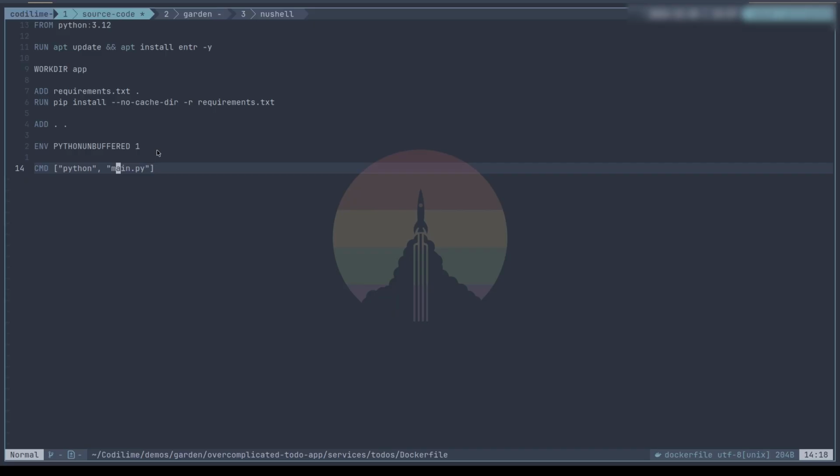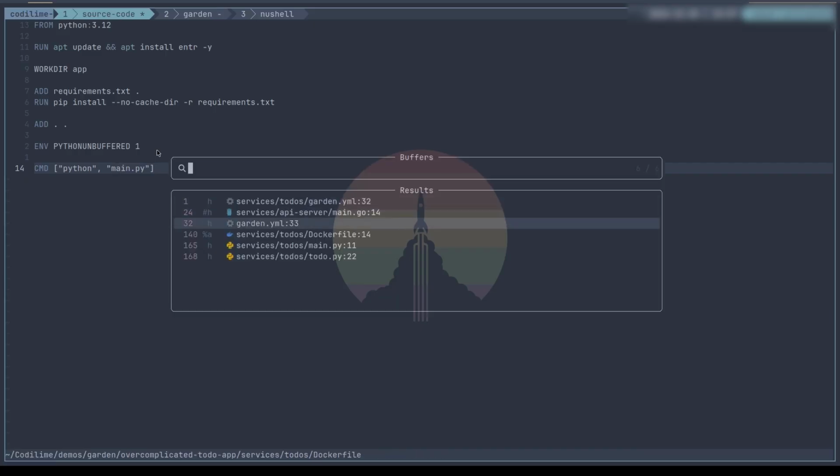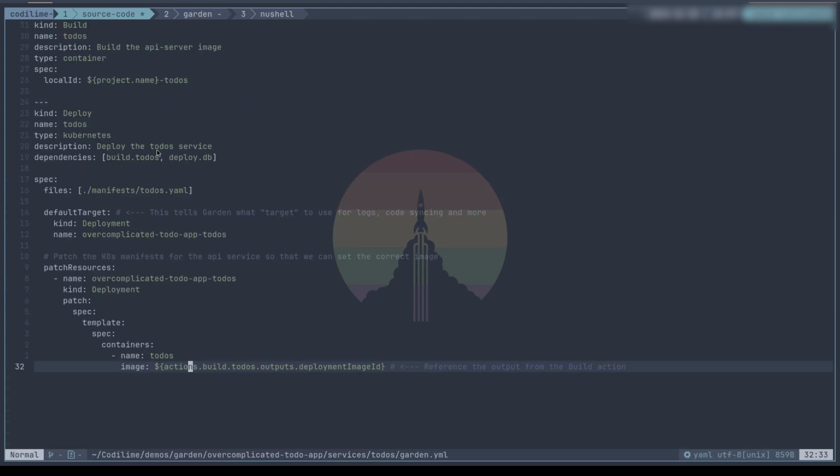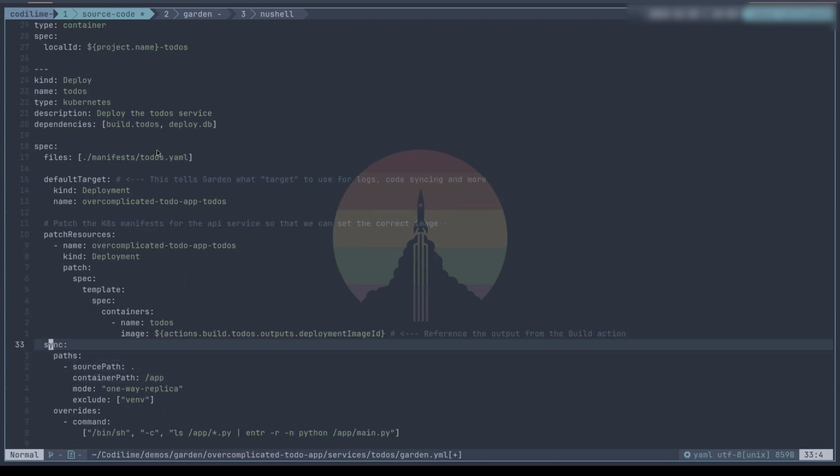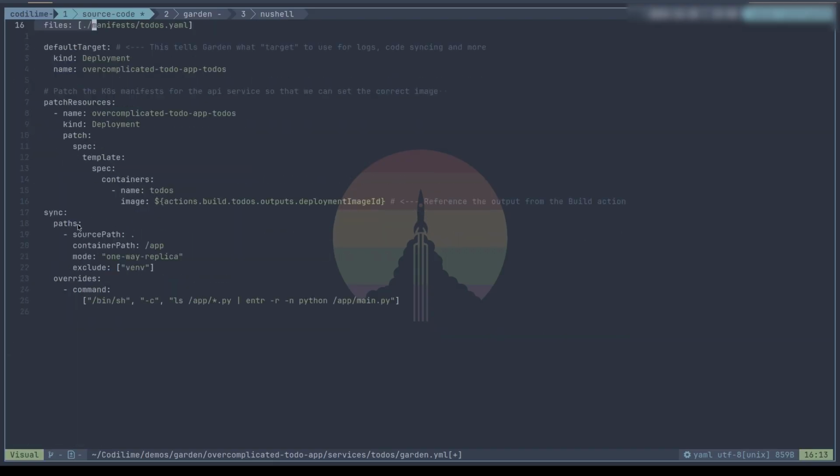And in Garden configuration for to-dos, we want to specify sync key under deploy action, and we provide source path inside the container, what mode of synchronization we want to use. In our case, I want to use one-way replica.